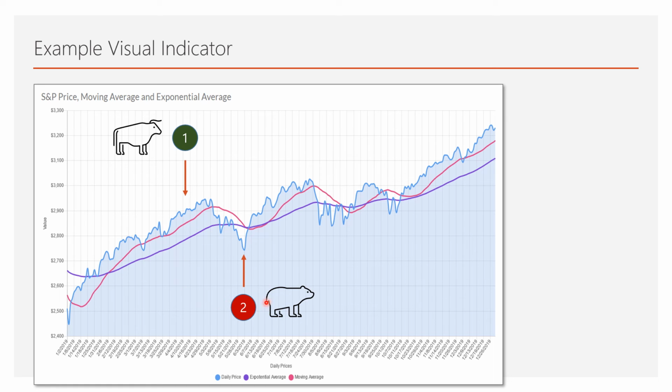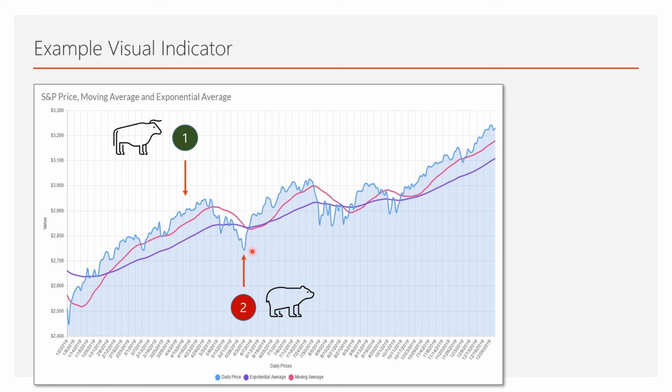Now, on the bear side, on the other hand, is when we reverse it. So here the price is below the moving average, and the moving average is actually below the exponential moving average. You also can visually see the slope difference. Here we're inclining, here we're declining. So looking at different charts, we come up with a grade, if you will, to say, okay, visually, how do these prices stack up? What are their slopes? And that then gets fed into the bear tracker as well.